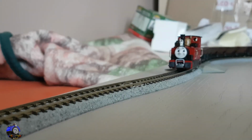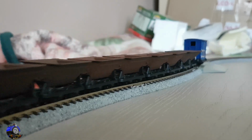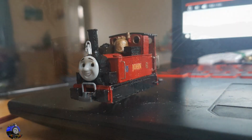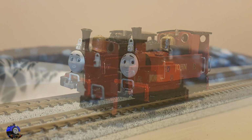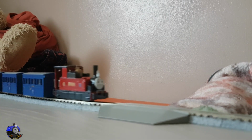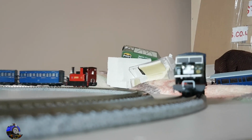Once the shell was fully painted, the next thing I did was add real coal to the pair of them. Then it was just a case of waiting for John's name transfers to arrive, which I ordered about the same time as Stanley's new ones. These were applied as soon as they arrived, along with all the other standard mid-Sodor brandings and fittings that I use. After that, poor John was stuck in limbo for a while as I was trying to track down a second chassis following Tim's completion.